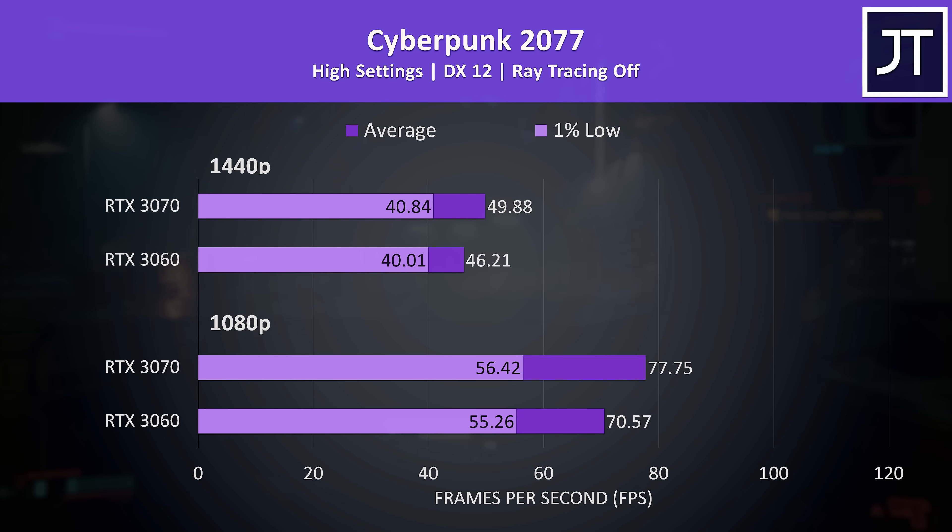There might be some small differences between these two laptops due to things like CPU power limit and laptop cooling solution, but we're focusing on higher setting presets in games which are generally more GPU bound to help mitigate this. Plus, 1440p has been tested too which is more GPU heavy compared to 1080p. So let's compare those 17 games at two different resolutions, then afterwards we'll check out pricing and availability, power draw, and content creator workloads.